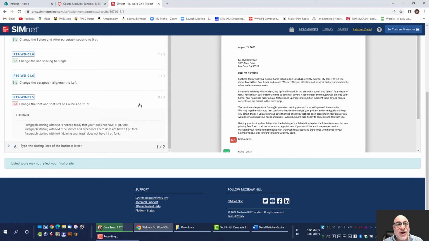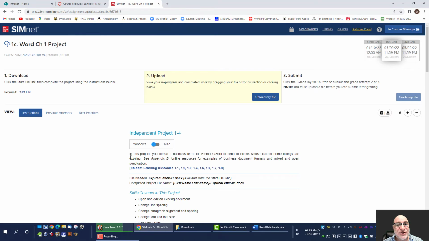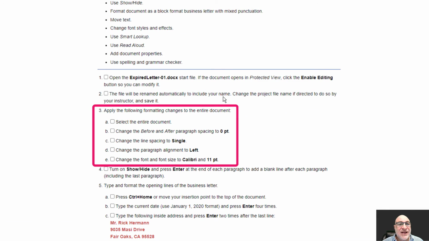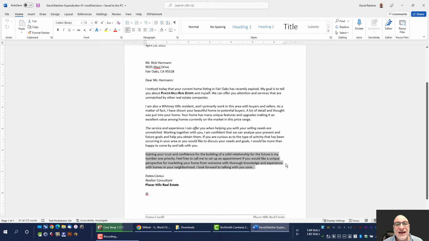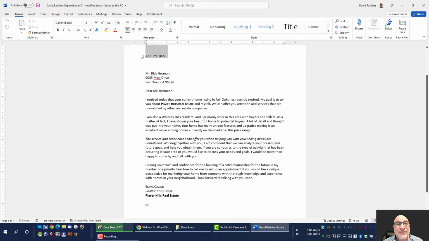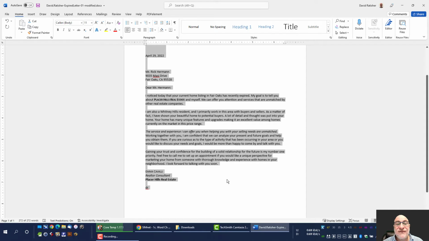But the original instruction wanted us to change the whole document. So once again, if I go back to the original instruction, it had me applying the following changes to the entire document. So to understand what the feedback is trying to tell us, it's evaluating each paragraph, but to fix it, all we need to do is highlight the entire document and then make sure that our font size is set to 11, which is what we would have done if we had done the step correctly the first time.